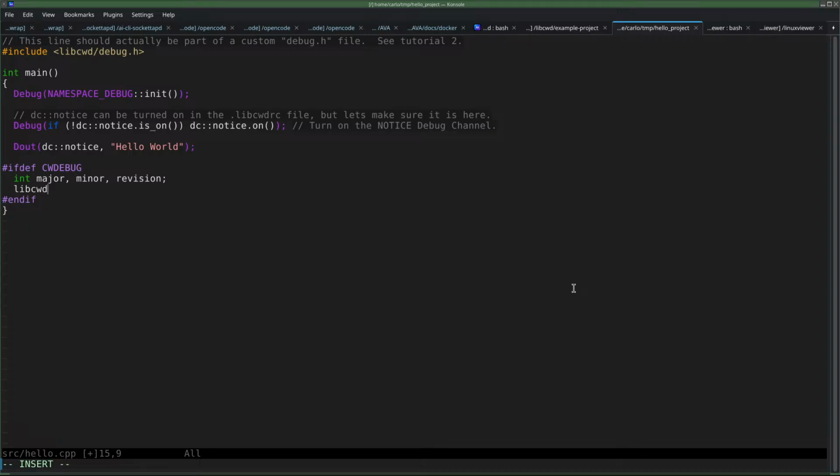In here, libcwd get version. It's a brand new function that fills in these variables. And then we can print it. Also do the debug channel notice. Why not?